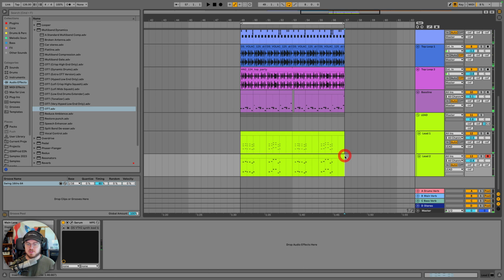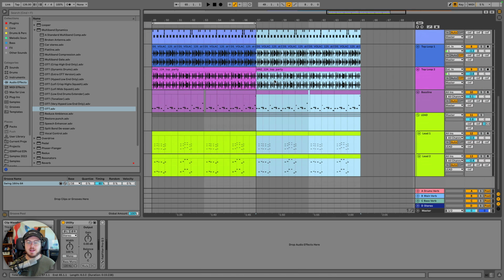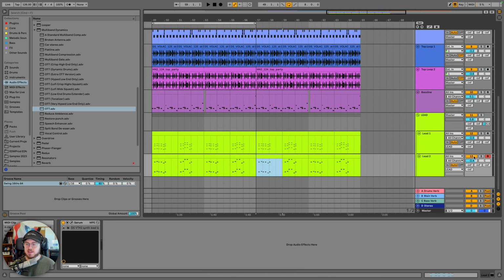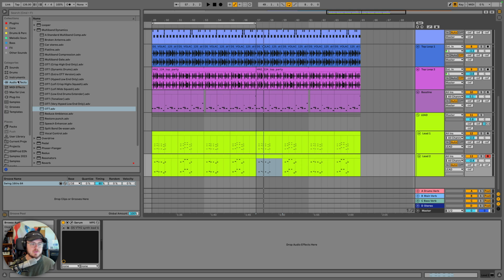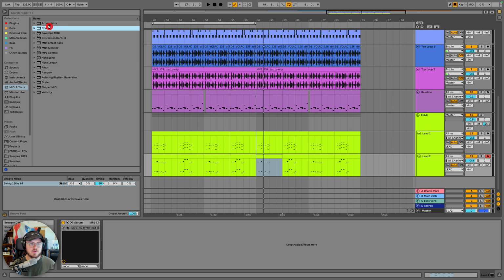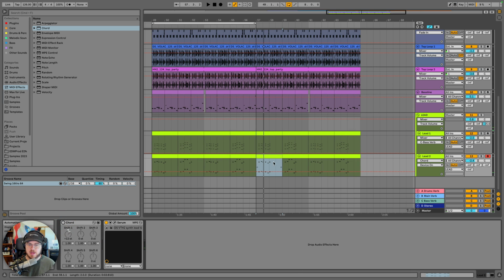Great. I'm actually going to do a second variation of the drop here. I'm going to already start expanding out. And then on this one, I reckon I'm going to take the MIDI here up an octave. In fact, what I may even do is have a MIDI effect on the chord device up the octave. And I'm going to enable the modulation on that. So let's go to modulation on for that.